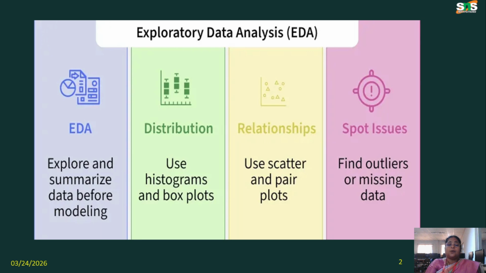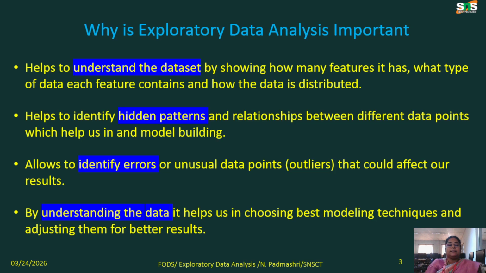So, what is an outlier? The outliers are the points which are present outside the boundary. They will not be present inside the data limit. When a point goes out of the boundary, we say it is an outlier, or we can also say it is missing data. So, this is called exploratory data analysis.